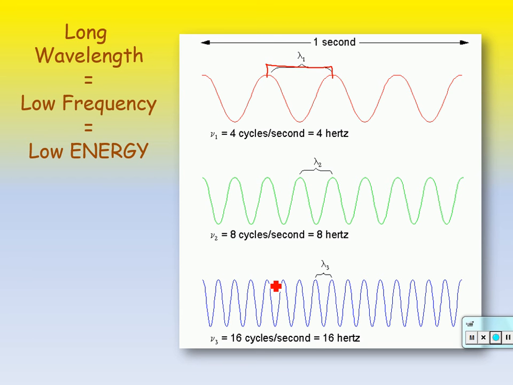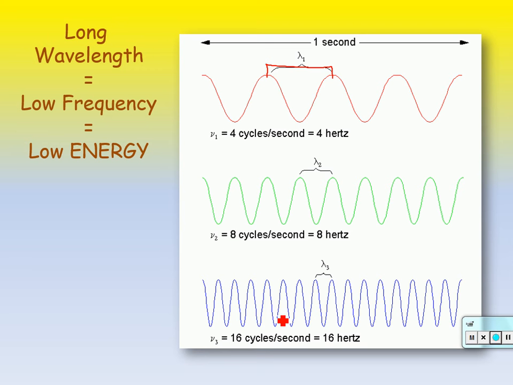So let me ask you this. Which wave, red, green, or blue, has a higher frequency? Highest frequency? Yeah, more waves per second down here, right? There's a lot more waves. When it goes up and down like this fast, that's really high frequency. There's a lot more waves per second.